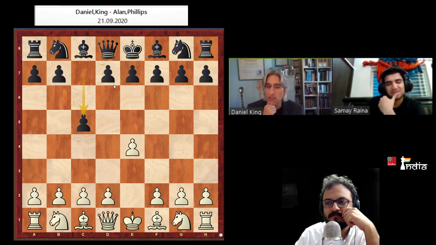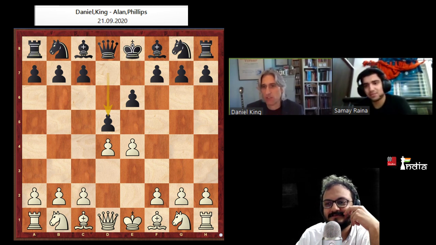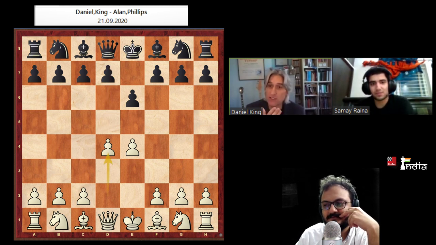But I do play the French with black as well, and I like the French, because it's actually a counter-attacking opening. When you get in C5, then things start to happen, basically.